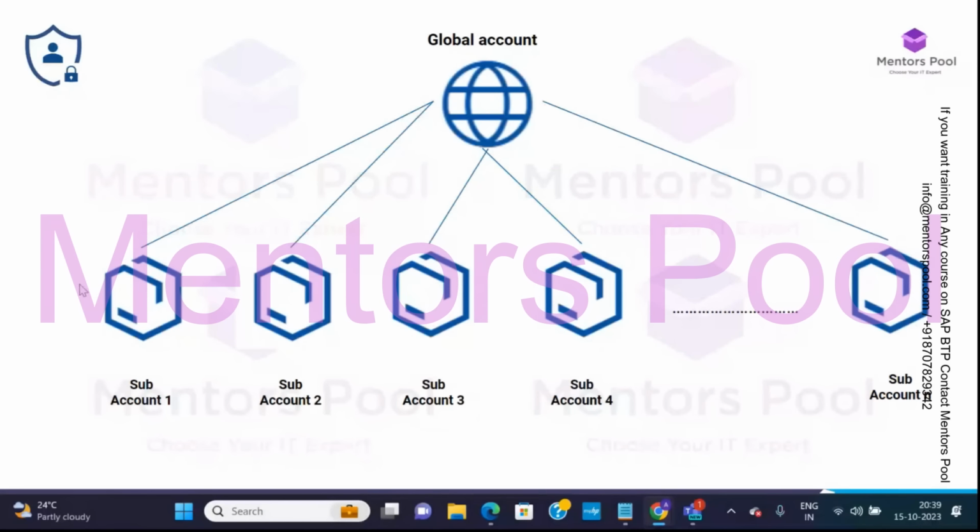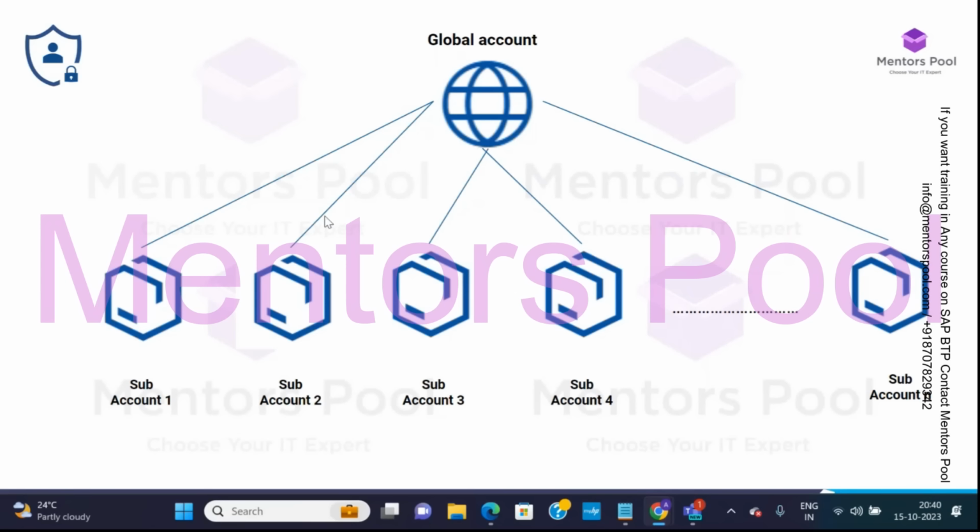Tata Motors will have their employee system. They will have their security, identity access management, identity access governance. They will have some custom applications developed. They will have an integration team working on different integration projects. So for all of them, let's say hundreds of sub accounts you have to create within a global account, right? And it is a very tedious job for one global account admin to manage this many sub accounts.